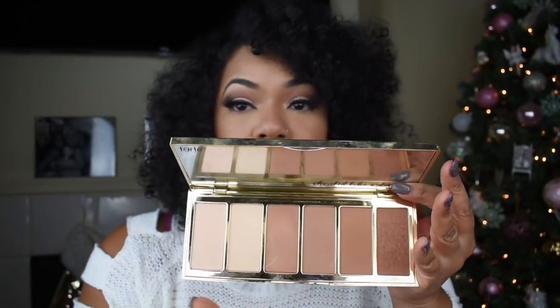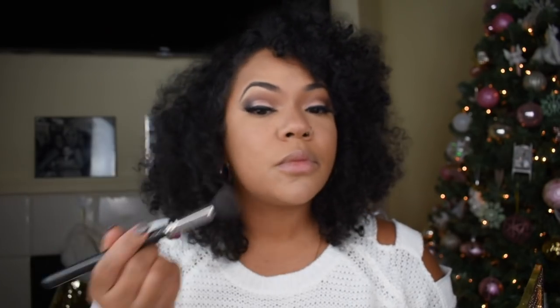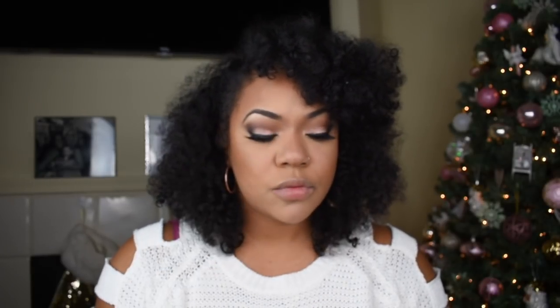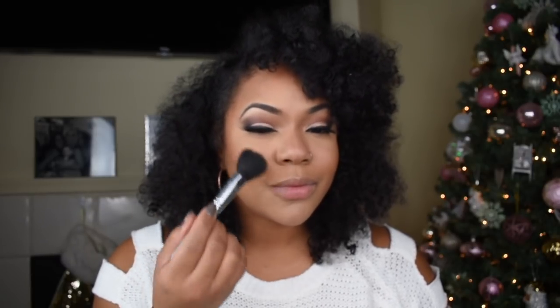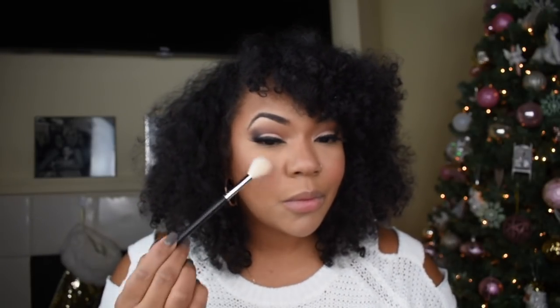Next is my favorite part — the contour. I'm using my Park Avenue Princess Palette with the colors angel and crown. Then I'm going in with the Cocoa Collection by Kylie Jenner, using Hollywood Boulevard on my cheeks with a blush brush. It's my first time using the Kylie Jenner Cocoa Collection and I'm excited — the payout is really good. I'm now using her Highlight Press Powder Palette with the colors money doesn't grow on trees and it's snowing pussy willows. The highlight payout is so good.